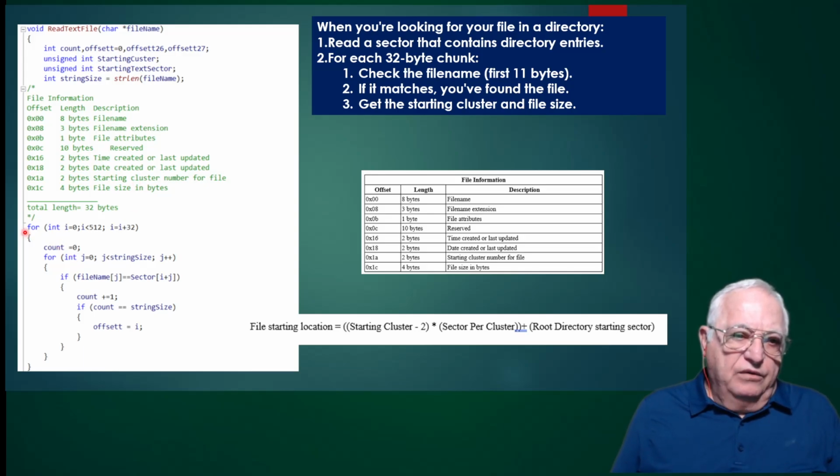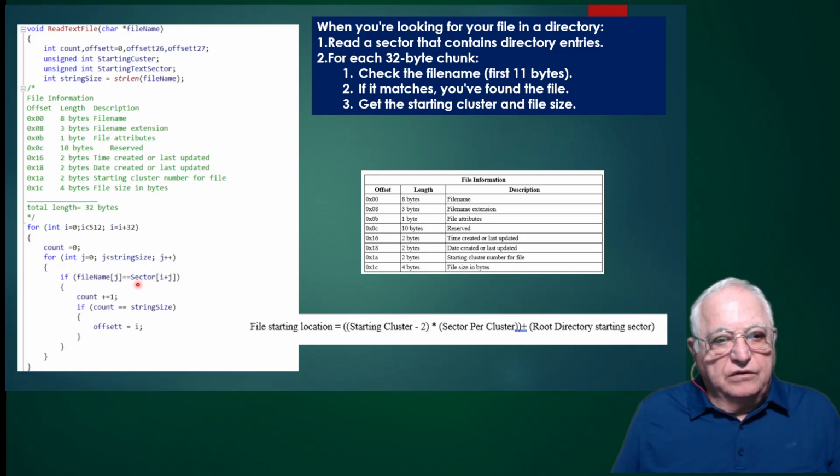So I read the root directory, and the information is located in sectors. What I do is take my first 32 bytes, which is file information, which gives me the first table located there.